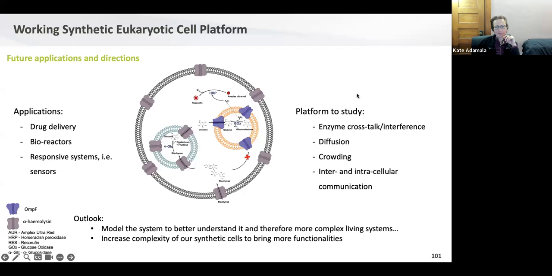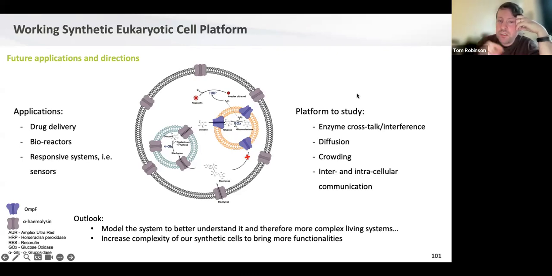Question from Sarah Keller. How do you add alpha hemolysin and OmpF? Are they simply in the buffer solution and they self-insert previously formed? Yeah, good question. So for the alpha hemolysin, you add it to the solution afterwards, so it self-assembles. It's a monomer, and it readily self-assembles in the membrane, and we did that because it's really simple and really easy to use. For the OmpF, you need to use membrane reconstitution, detergent-assisted integration and then biobeads, so all that stuff. But we prepare our populations of GUVs externally beforehand, so you can make normal GUVs as you like with protein reconstitution and then encapsulate them later.